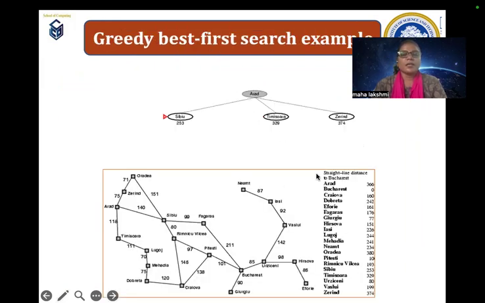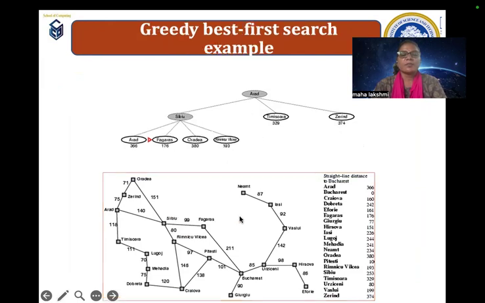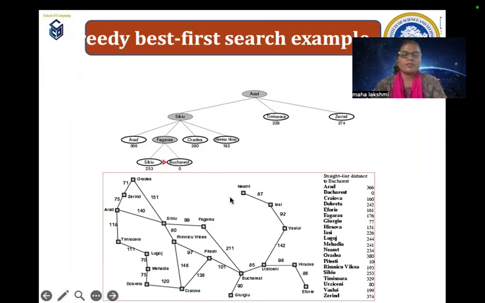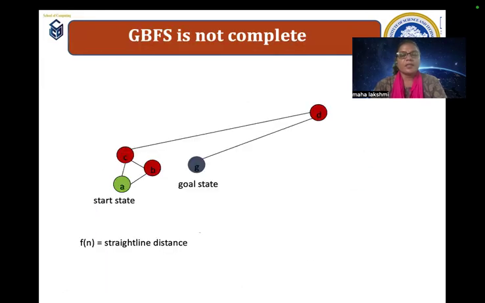So Arad is the starting node, and Arad will be expanded with its children. From Arad, we can travel to Sibiu, Timisoara, and Zerind. With respect to them, the cost has also been displayed. Similarly, we have to expand the next branch. We expand every fringe of the parent, and the children are explored until reaching the goal state.